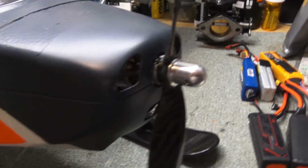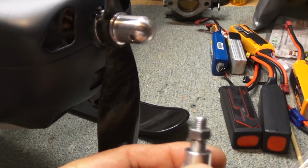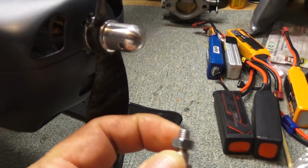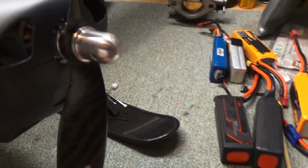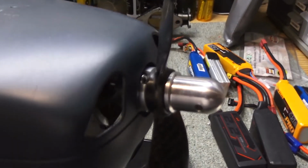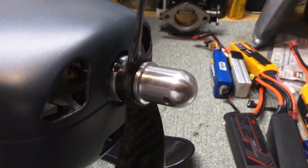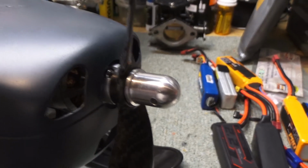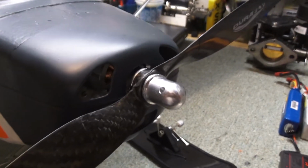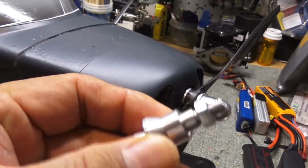Alright, so the first thing that I did was I removed the nut that this came with, which is basically this nut right here. That looked a little cheesy to me, so I took this, I don't know if you'd call it a spinner, but I think it came from my Corsair. I had a spare one for some reason, and I used that instead, and I think it looks better than that nut, in my opinion. You can obviously disagree, but I'd rather have this than that.